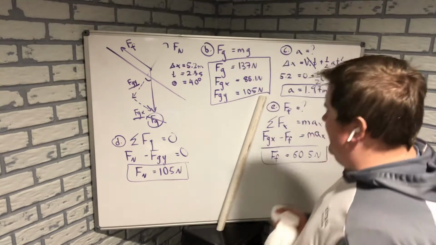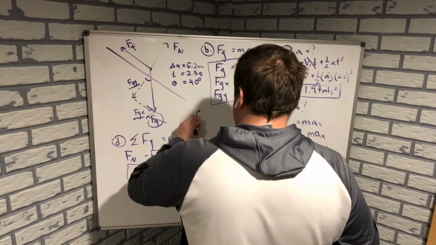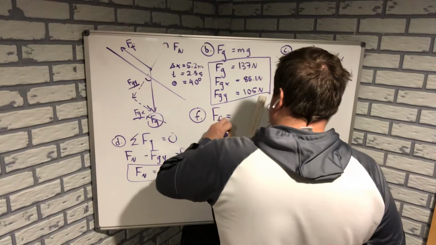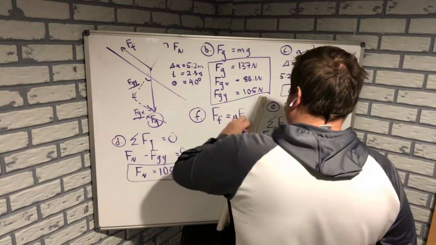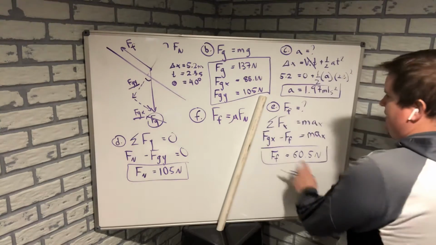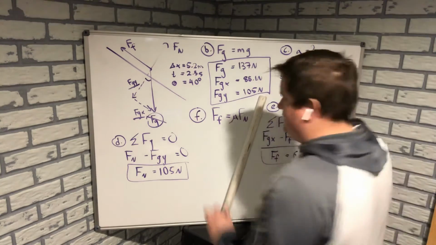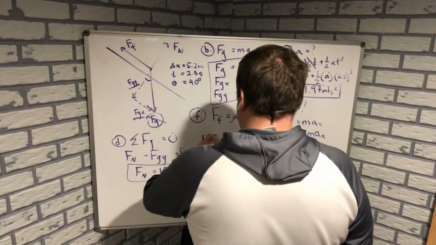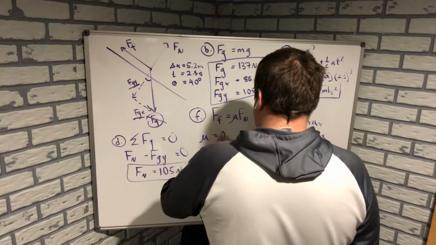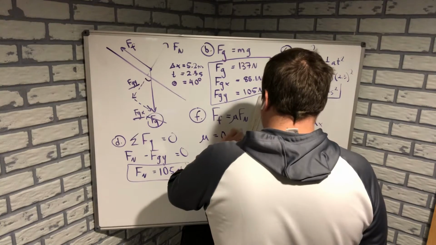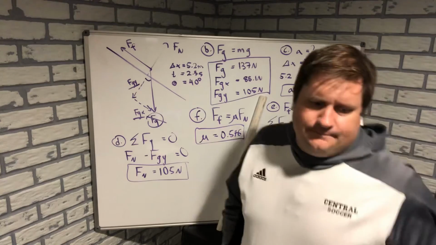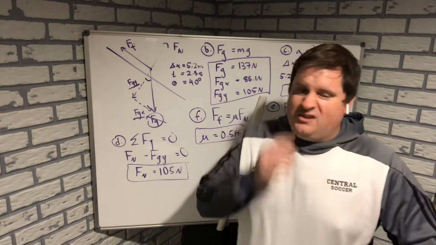Last part, F, is we're trying to find mu. So that's simply the funnest formula in physics, where the force of friction is equal to mu times the normal force. We'll throw in the normal force we have here and the frictional force we have there, and we should get a mu of, I got around 0.57, 0.576 maybe, somewhere around there. That just depends on your rounding. So that's kind of your solution of the quiz.